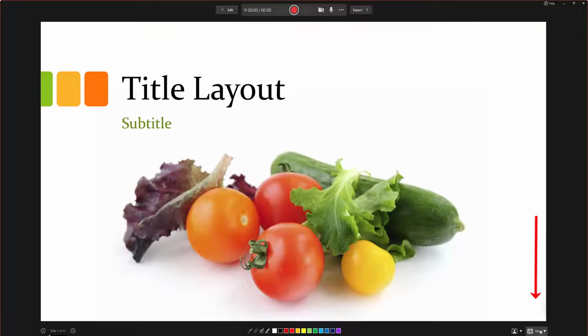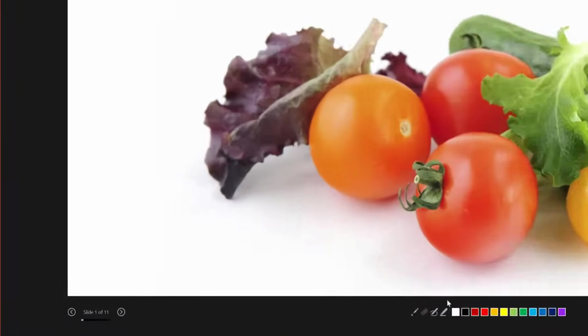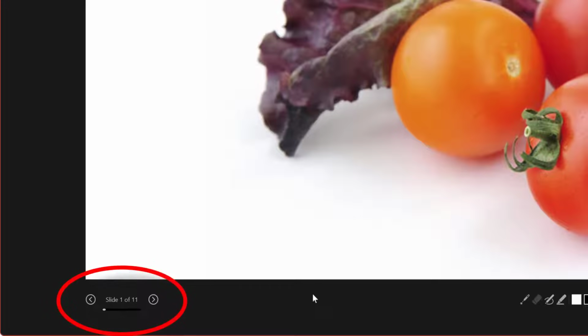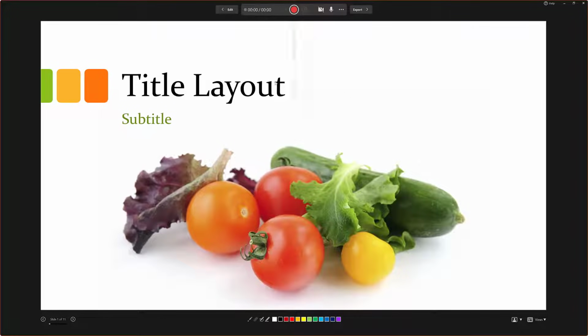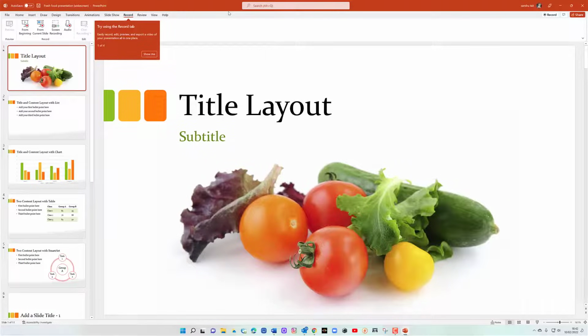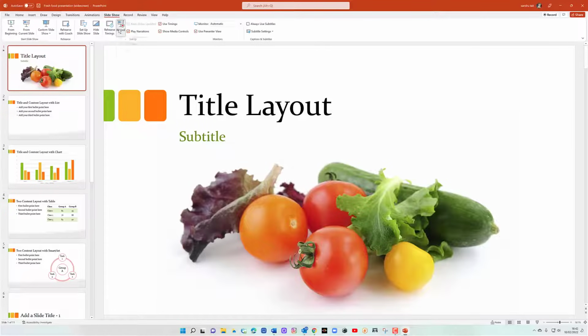Now, a couple things to remember quickly. Bottom right hand corner, choose your view. So I'm leaving it on slide view. At bottom left hand corner, can you see here, I can change slides as I'm recording. So it will change the voiceover to each slide. At the top is your record button. On the left, you have an edit button here so you can go back again if you wish. Go back to record. And go back to slideshow and record.